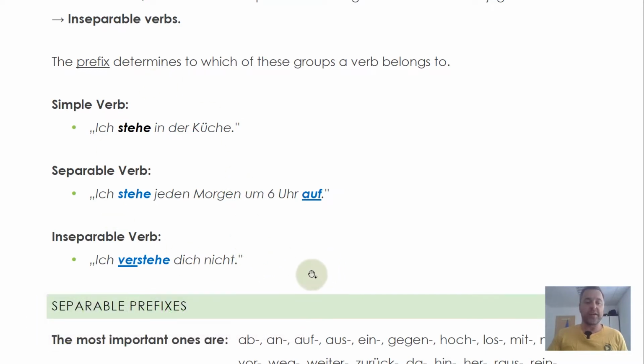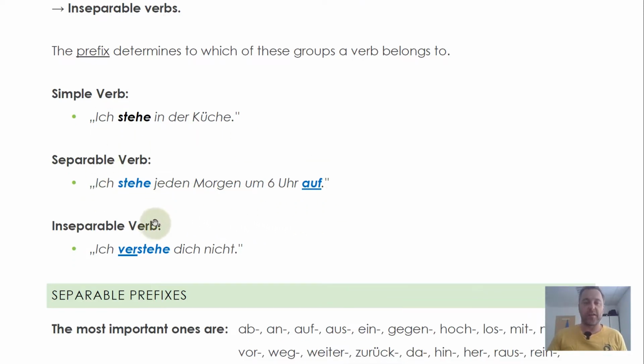And here you can already see that sometimes the meaning is just slightly changed, like from standing in the kitchen, now it's getting up, so that's still slightly related, but to understand, there is absolutely no connection to the original meaning of standing here.